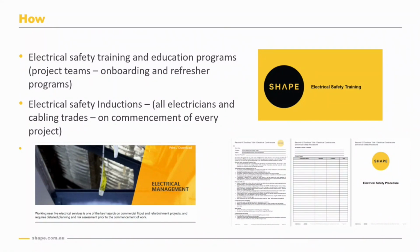All our electricians and other electrical trades are also trained in our electrical safety procedure, and that's through a toolbox talk, and we do that every time they come to site or start a new project. The key points of the survey are discussed, such as how to fill it out, the methods of isolation and protection, how cables are to be tested prior to cutting, how they're made safe and left in the field, management of switchboards and other control panels, and treatments to live parts out in the field for working around them for non-electrical trades.